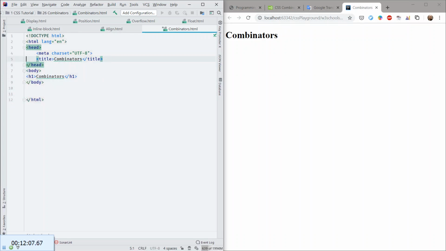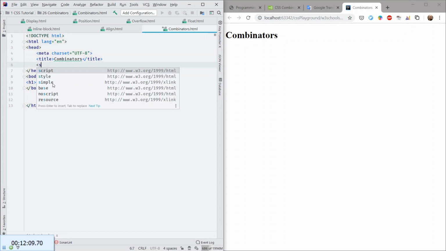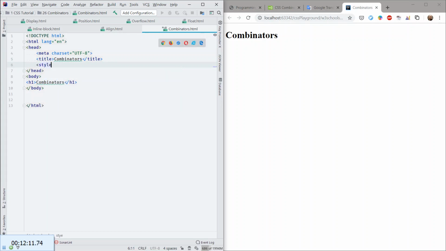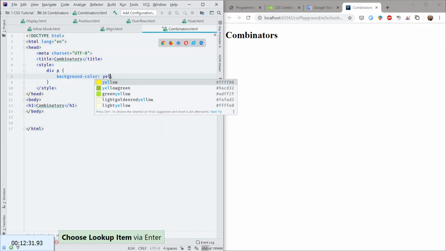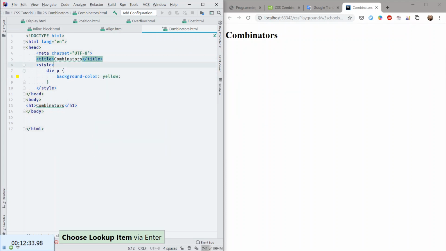Okay, so first we need the style defined. And the first selector will be the child selector. So we will do div, and inside of them will be p. And for the p inside of the div, the background color will be yellow, for example. Okay.